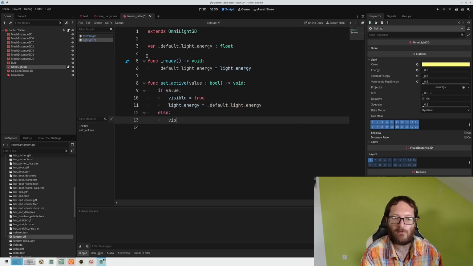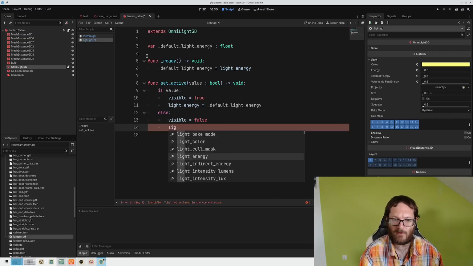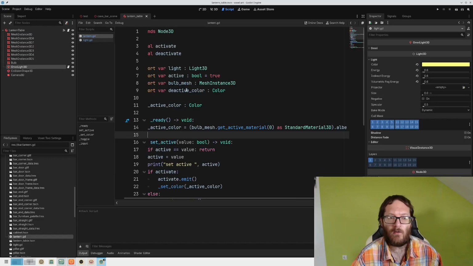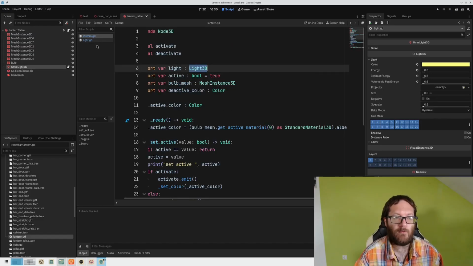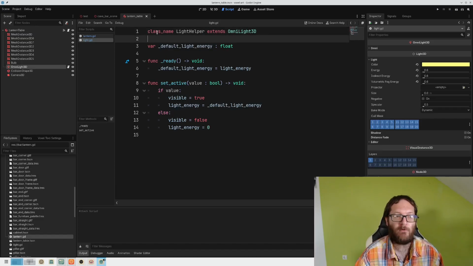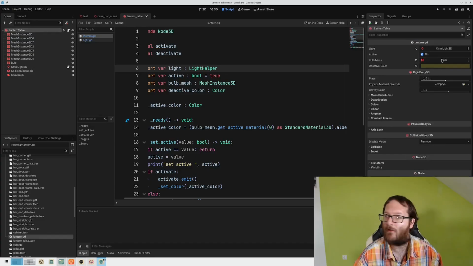Otherwise visible is false, and the light energy will be 0. And we will give this a name. This is like my light helper script. Light helper. So we should have this.